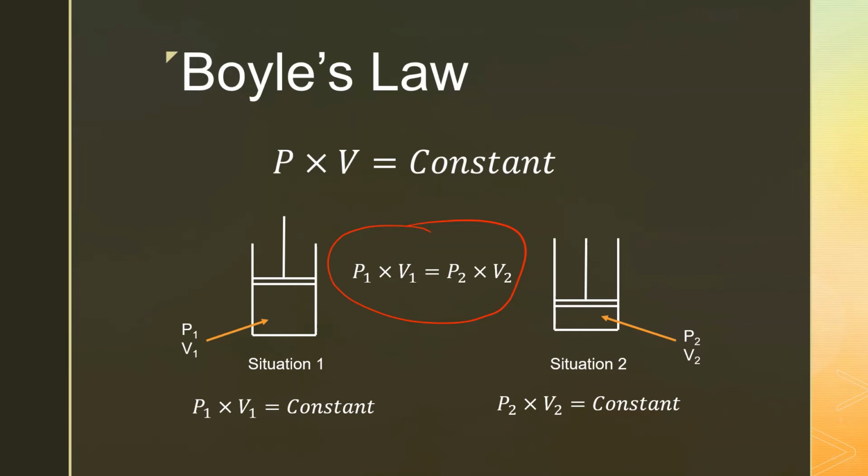But that temperature change, although it's going to happen, is probably going to be relatively small, and in most cases it's going to return back to its original temperature. So it is a simplification. When we do the questions that we are going to be answering, we're going to have to assume that the temperature stays the same. In reality, will it? Probably not, but is it going to have a massive impact on our answer? No. So we are going to assume in nearly all the questions that we answer for Boyle's law that temperature remains constant.